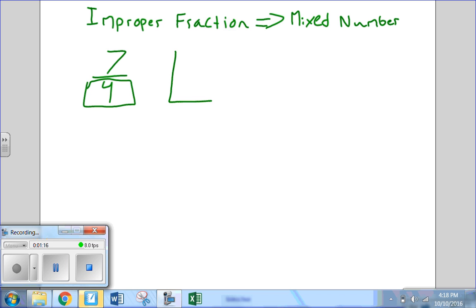So Mr. Ortel is going to draw a square here. This is our whole, right? 4 parts in one whole. So when we come up top and look at our numerator, the first thing that we want to do is see how many more parts do we have than a full whole. So let me see if I can make that make a little bit more sense. We know we have 4 parts in one whole. How many more than 4 do we have in 7? The correct answer, like many of you know, is 3, right? So I know that if I take 7 minus 4, I will get 3.